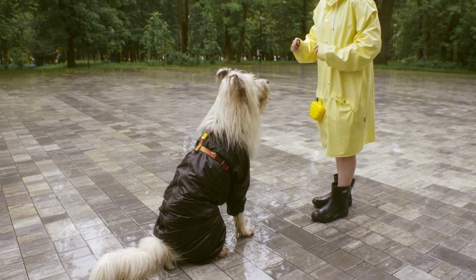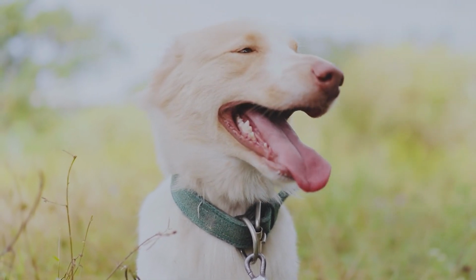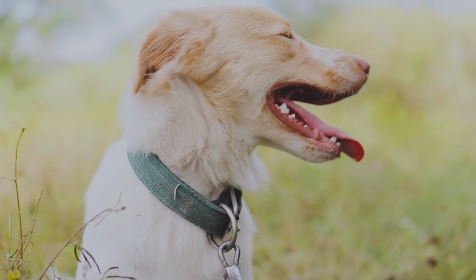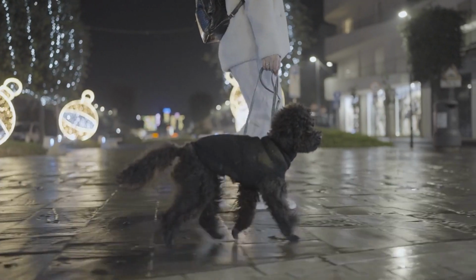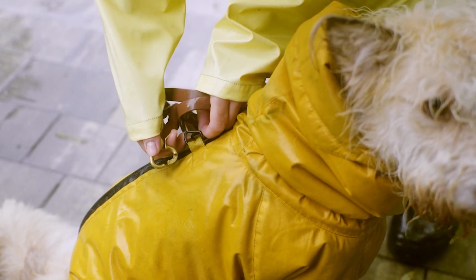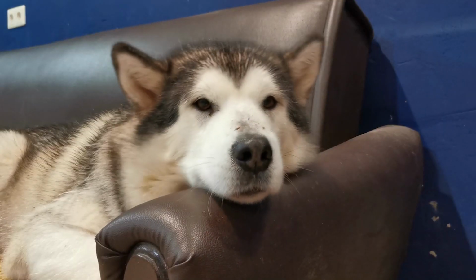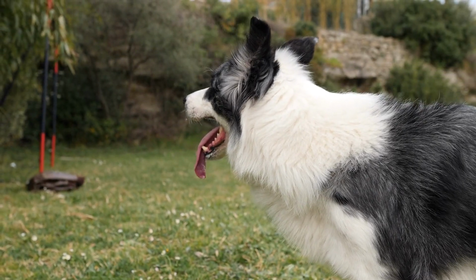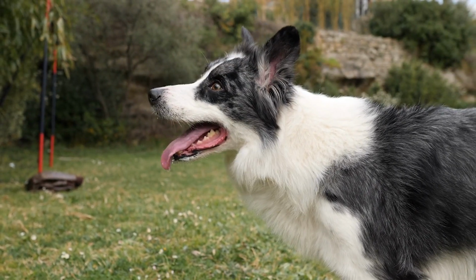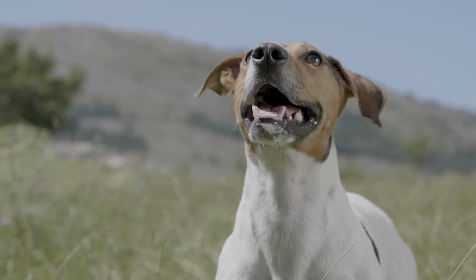Next up is getting the new dog settled into the house. When you walk in, keep it casual and straightforward. Just act like it's no big deal. Avoid making a fuss or drawing attention to the new arrival. Once inside, let the dogs off leash. This is where the real introduction starts. But remember, take things slow. As long as the dogs are calm and relaxed, you can begin introducing toys, food, and bones. If you followed the previous steps, this part should go smoothly.